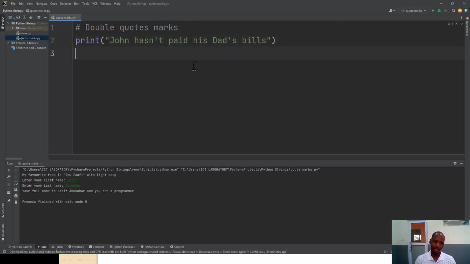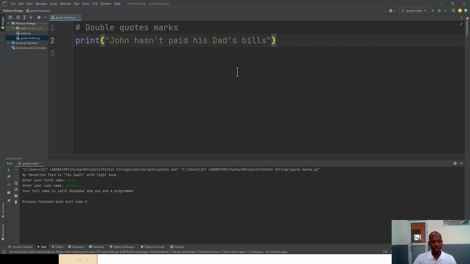Now take a look at it carefully. The reason why we are using the double quote is because within that string the sentence has apostrophes, which are considered a sign of quoting a string. So to avoid any issue here, since these contain apostrophes, we are required to use the double quote.